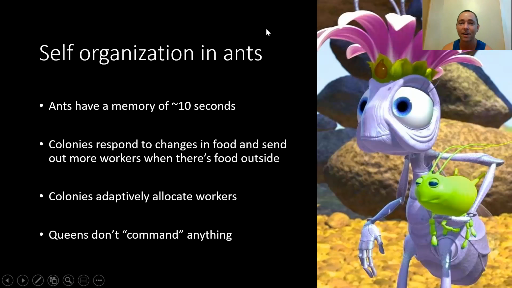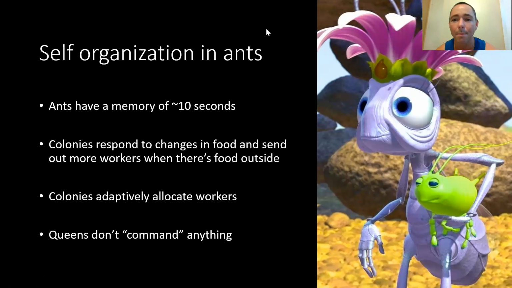So self-organization is oftentimes typified in really non-humanesque sorts of organisms. People oftentimes think about how ant colonies know how to assign workers to various kinds of tasks. When the colony is being attacked, how does the colony know that it's being attacked? And how does it know that it needs to shunt workers into colony defense? Or when there's food outside that needs to be gathered, like there's a pulse of food, how does the colony know to send out more and more workers?